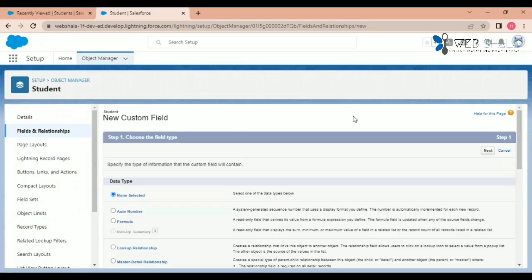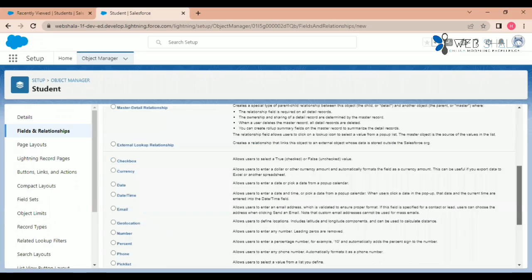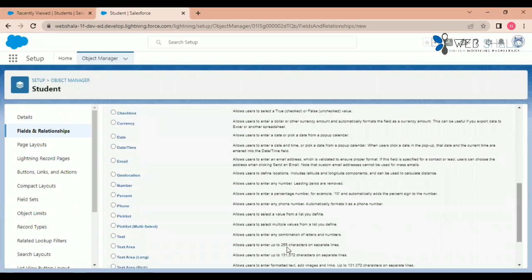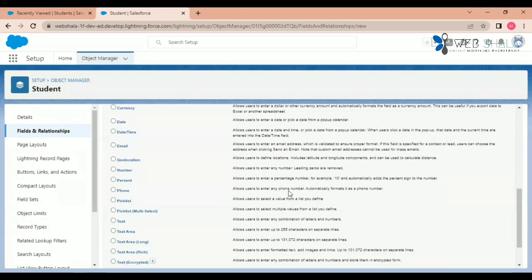Nikhil, what is the difference between text and text area? Sir, the number of characters. Yes, it is based on characters. I told you at the beginning of this session, and yesterday too.